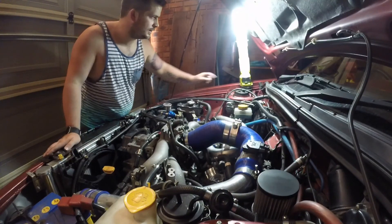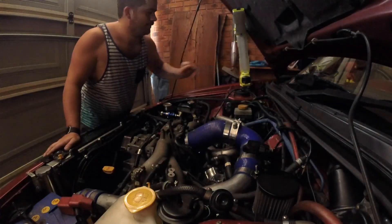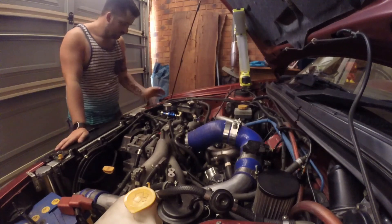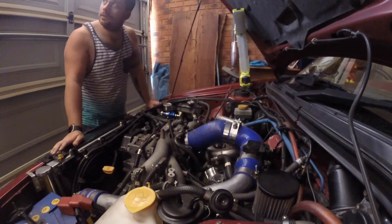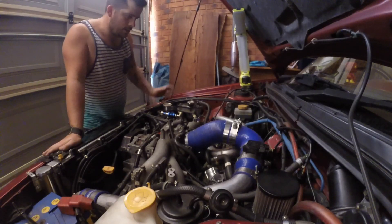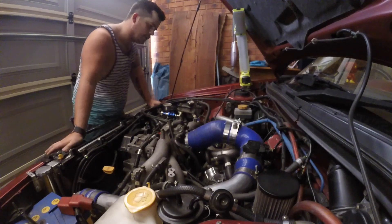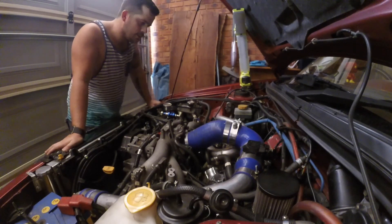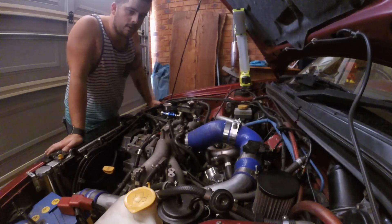Just the top one on so you're not getting blinded — which you guys probably are. It's nearly midday, got the garage door down. This is the side of the garage that we'll be working in most of the time. Definitely a good investment for working on the car and also for doing better, clearer videos.